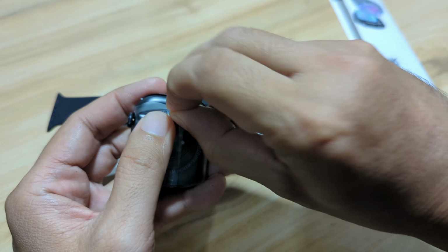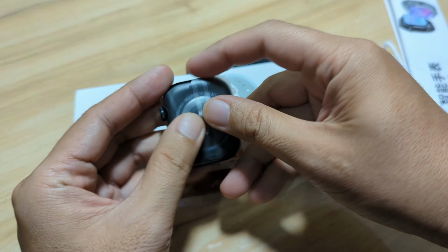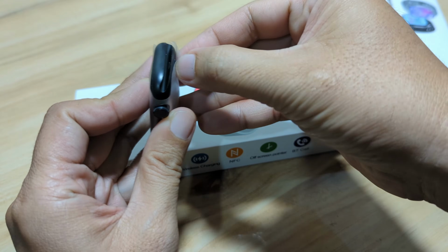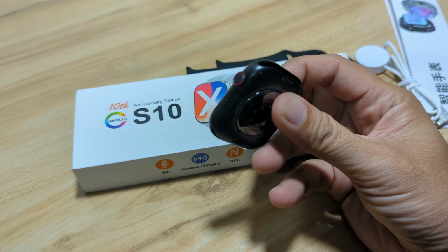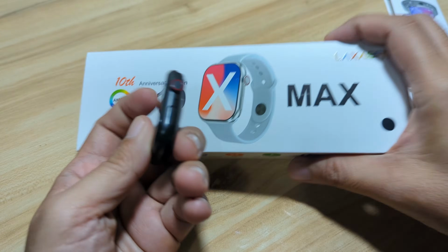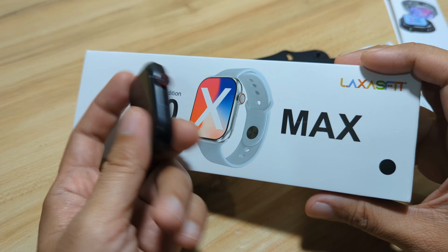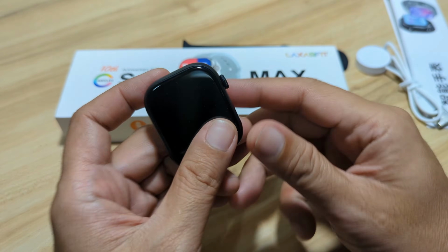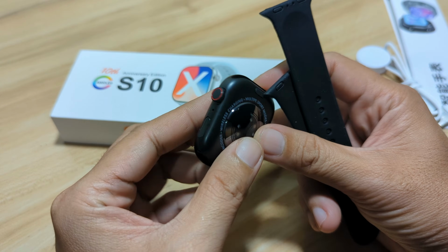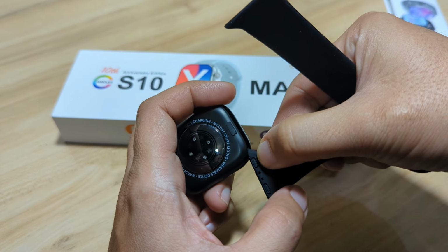So this is the S10 MAX smartwatch. Seems like it is a copycat of the DT Watch 10 smartwatch, a popular premium looking Apple Watch clone. Okay, so this is the design. Very far from the image here. The image shows a slim smartwatch, but based on the smartwatch here, it's pretty similar to other affordable Apple Watch clones.